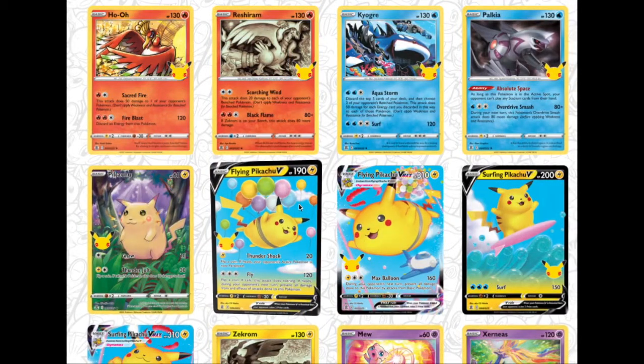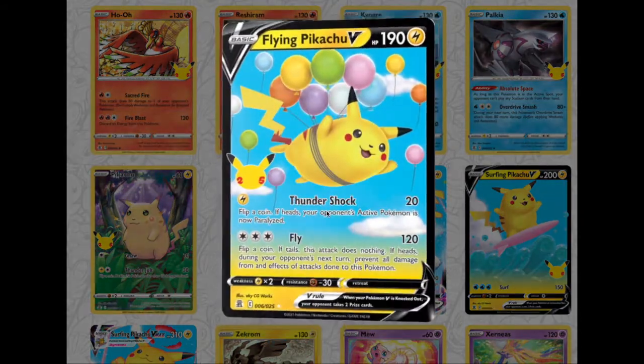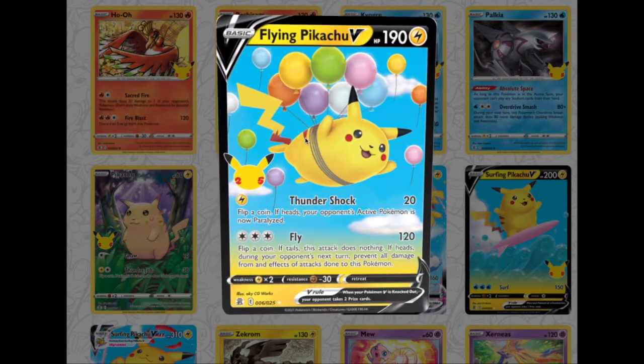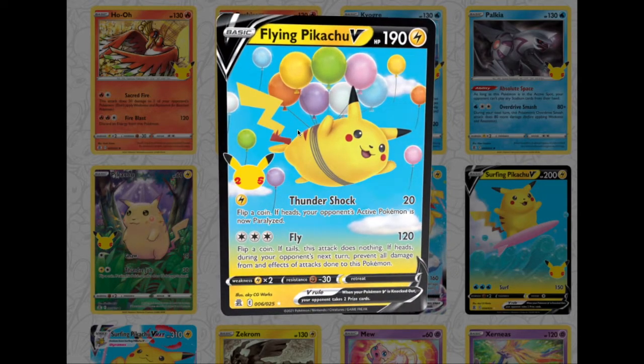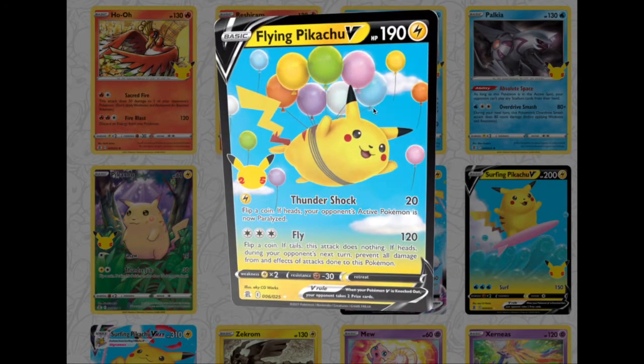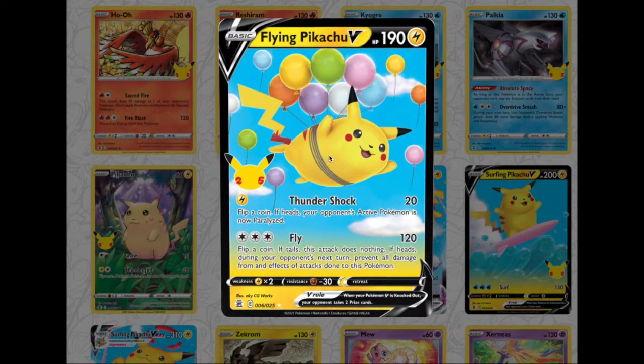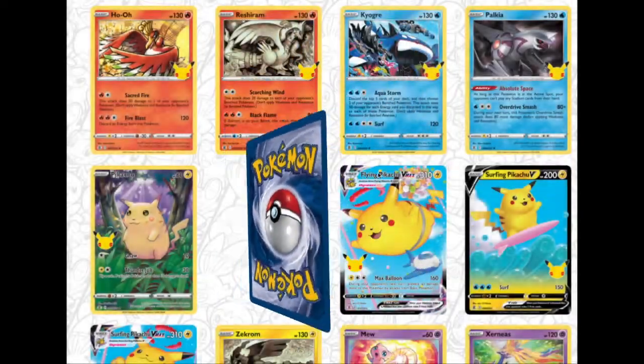Beautiful card. Next we have non-VMAX Flying Pikachu. We also remember this from the promo, with his balloons taking him in the air, flying in the world. Beautiful card, very cute artwork, very happy, loving it.